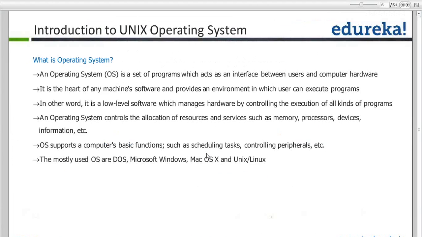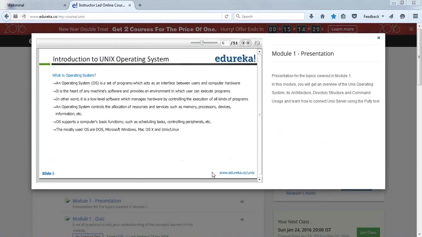Coming back to this, the most commonly used operating systems are DOS, Microsoft Windows, Mac OS, Linux and Unix. Nowadays Windows is quite popular for desktop versions, but almost 60 to 70 or 80% of corporates are working on Linux or Unix, and Unix also includes the AIX platform. So that is a very important tool. If you have a good understanding of Unix, your life will be very easy in scheduling things, because most things get executed on Unix. In a corporate environment, most things are stored on the Unix platform because of the n number of uses we are going to cover. So you will have a great understanding once you understand the Unix platform.